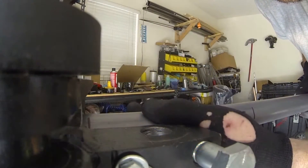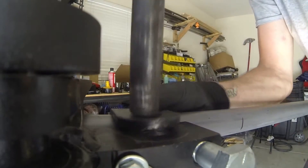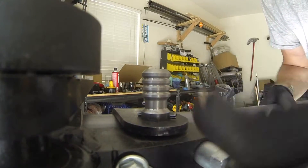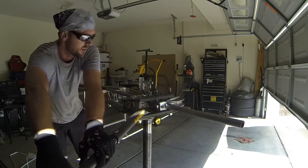I'm going to line this up with the beginning of the bend — that initial bending line mark. Set that up correctly right at the start of the die and crank this down. This one is at 70 degrees — that's the bend we need to make — so crank it up to 70.